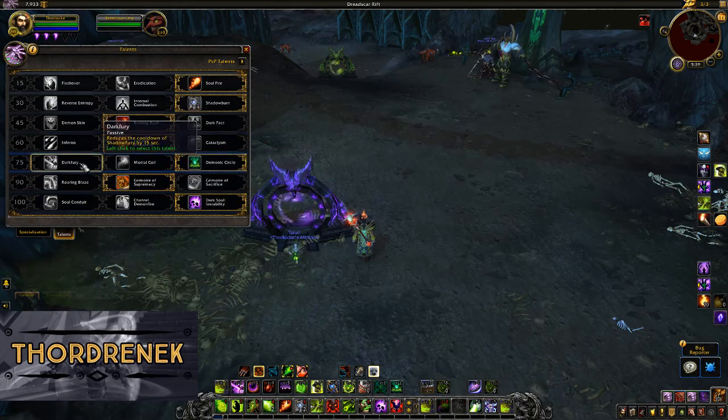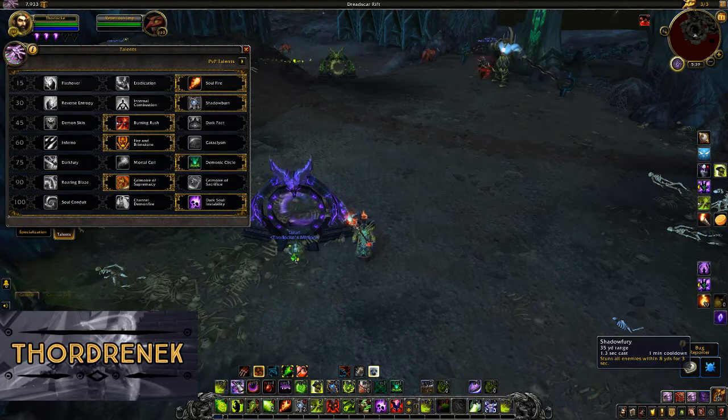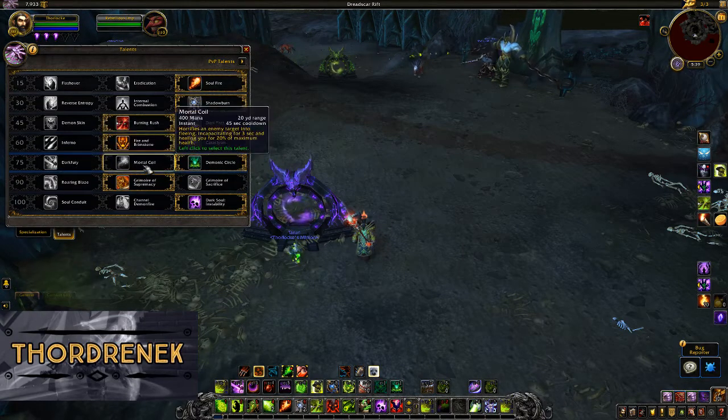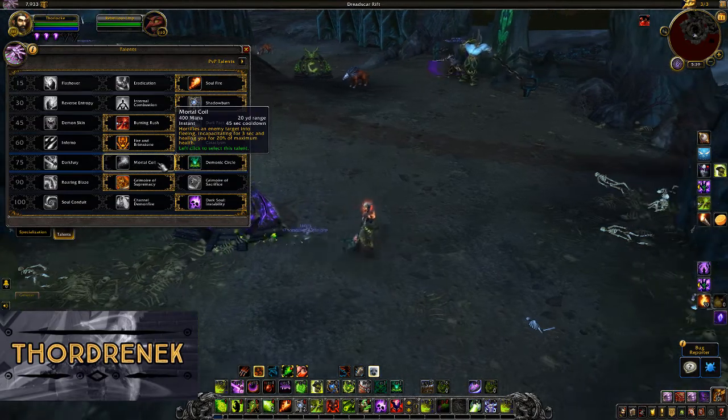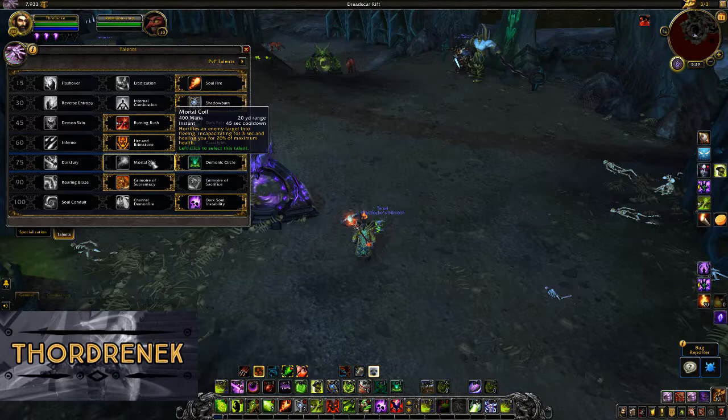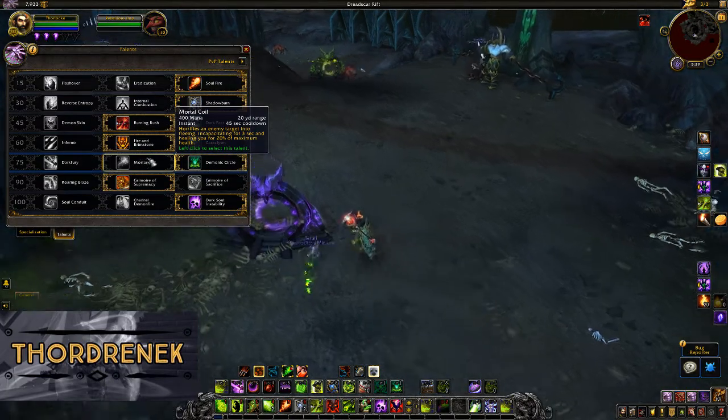Tier 75, Dark Fury reduces the cooldown of Shadowfury by 15 seconds. So you have your stun baseline, and you can bring it down to a 45-second cooldown if you need it more frequently. Mortal Coil is your instant cast Horrify, Fear, CC ability that also heals you. So those are 2 things that you need to consider about it when choosing a talent on this tier. If you need the heal, then Mortal Coil is really, really nice to have there.